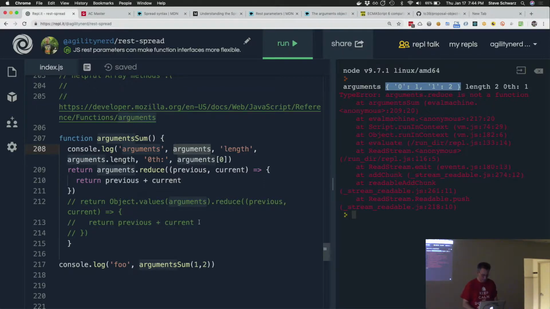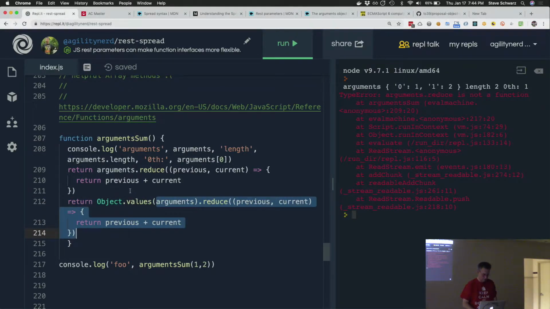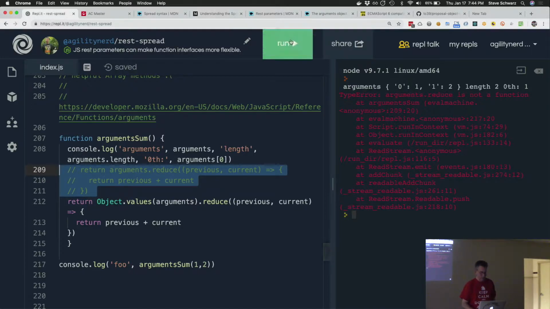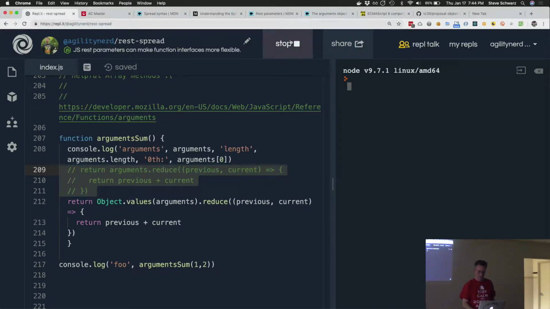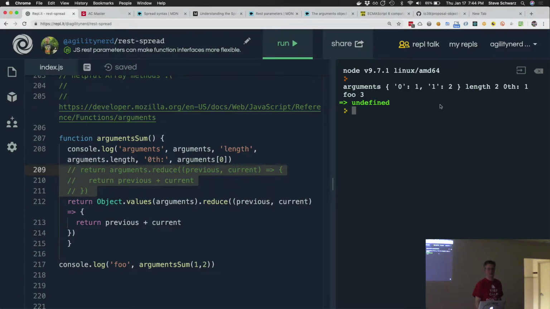So it does mean my previous implementation that I did for sums across objects. Ooh, I've broken the world apparently. Maybe REPL is broken. I so want this to work. There we go. So it actually works if you treat it like an object.